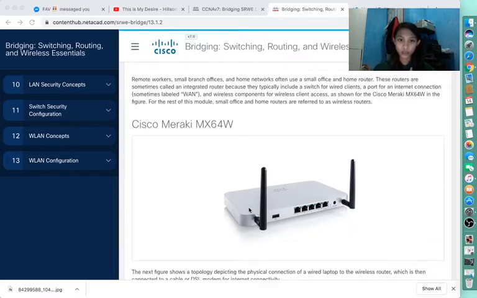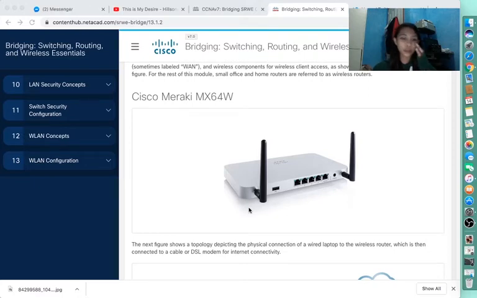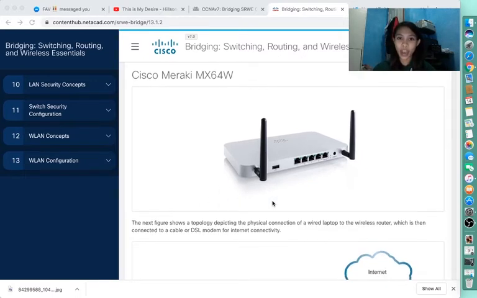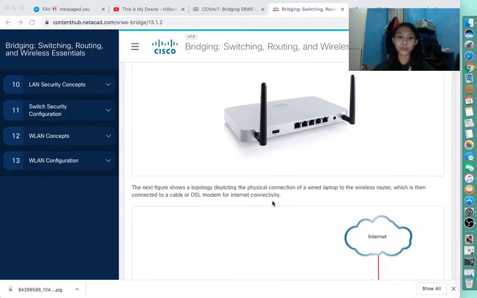This is our figure. For the rest of this module, small office and home routers are referred to as wireless routers. So this is our Cisco Meraki MX64W.